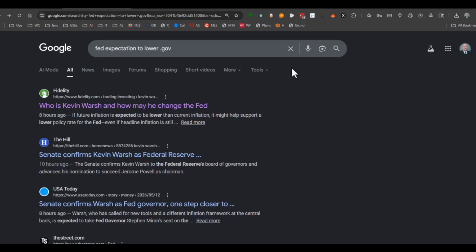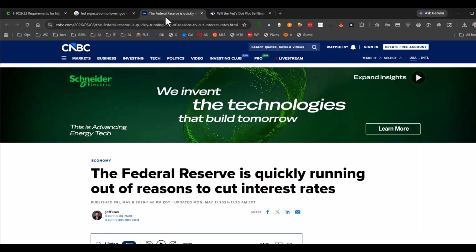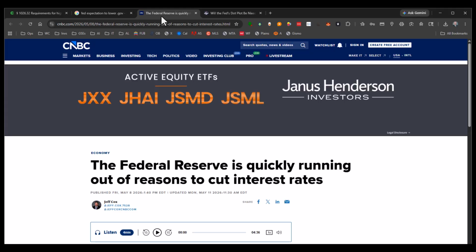Now, fast forward to current day. When I did this search, I went to tools and I did within the past week. And within the past week, the complete sentiment has changed significantly. Why? Well, at the end of the day, we need to lower the interest rates when unemployment starts to creep up. And the Iran conflict is not helping us either. Essentially, with Iran and the oil issues that are happening right now, it's causing those costs to go up. And so a way to combat inflation and or high prices is to stimulate the economy, thus lowering the Fed funds rate.